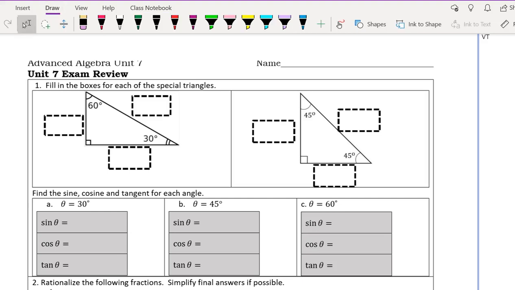So first thing is label the boxes for the triangles. That's going to help you with your sine, cosine, and tangent. So we have two options. We can use x's or we could just use numbers. So one option is to say, well, if this is the 30, 60, 90, here's my hypotenuse. The hypotenuse is twice the length of the short side. So that means that this is x. And then this would be x square root of 3. Now, we can also just decide let x equal 1.